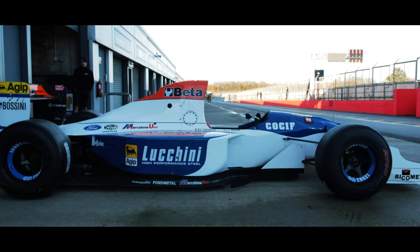Hi guys, I'm Jonathan Kennard and today we are at Donington Park. Beautiful day up here at the moment and we are testing — a shakedown really — for a car that has not run since 1994. It's a very, very exciting day. Let me show you what I'm talking about.